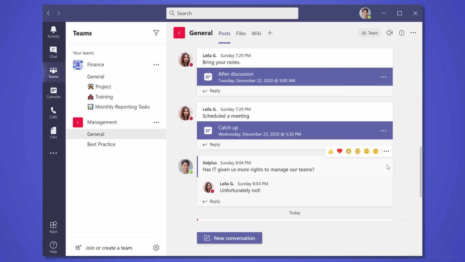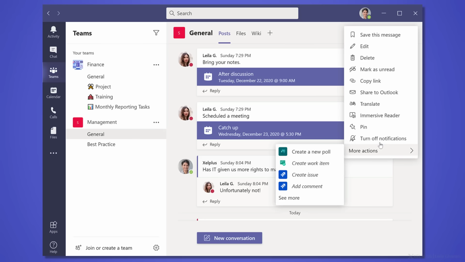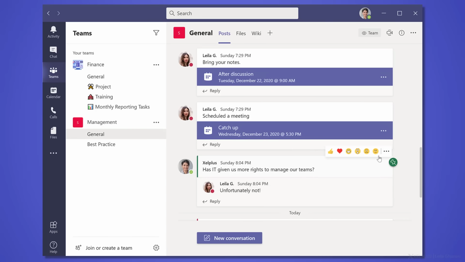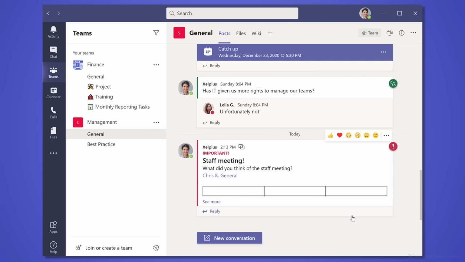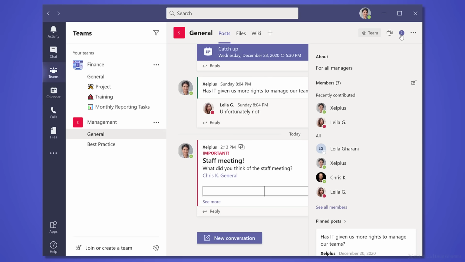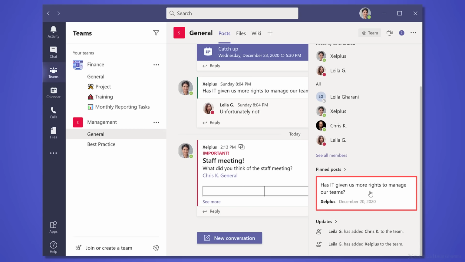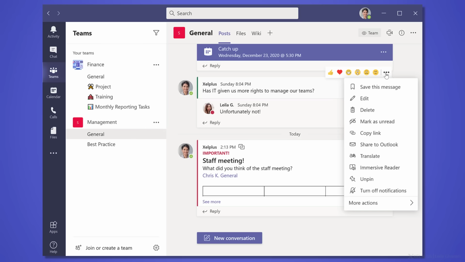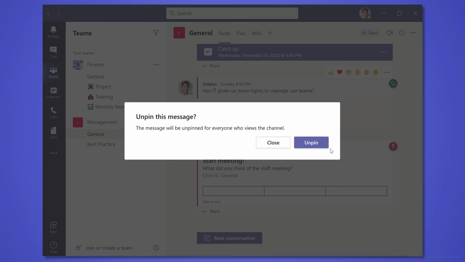Now, you also have the ability to pin important messages in a channel. So for example, let's say we want to pin this message, go to More Options and pin this. Pinned messages are going to get this green border and green icon here, but they will also disappear from view as more messages get added. To view all your pinned items, go to the info icon here, and you can see your pinned messages on the bottom here. When you select the message, it's going to take you back to the original message. You can unpin items anytime, go back to More Options, and select Unpin.